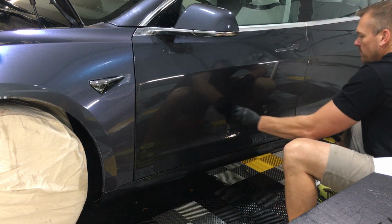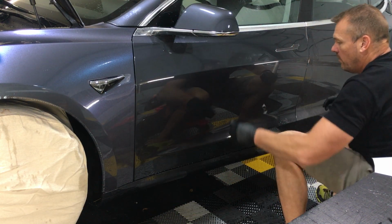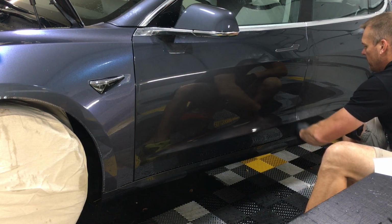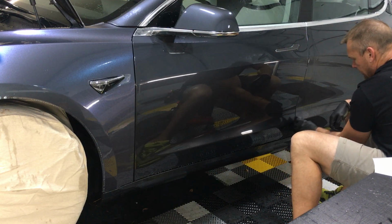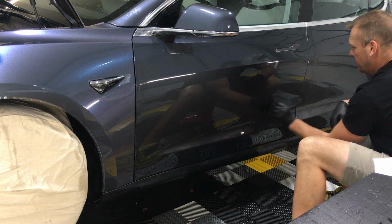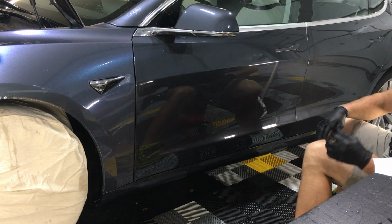So when we get the vehicle, part of the prep process, we wash it, or well, we debug it, we wash it, clay bar it a second time, just so we can make sure that we get every bit of possible contaminants off we can. And then do one more, just because while it's sitting here, there's potential that dust particles or anything like that could end up falling on it.